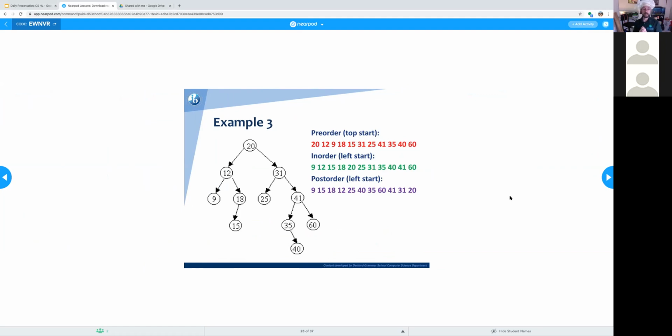I recommend that you use example 3 on your own for practice. You can always come back to this, but I'm not going to do this one with you because I want you to be able to practice and prove it to yourself. Example 3, and that is slide number 28, if you go to it later.